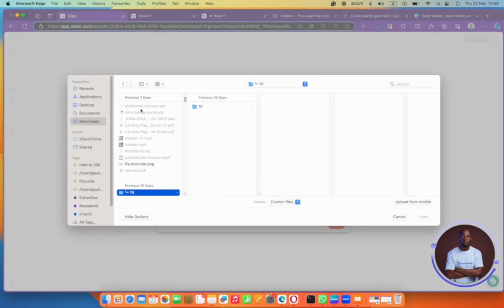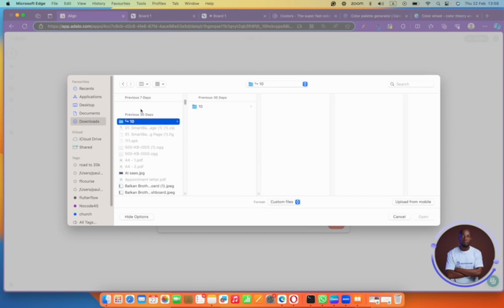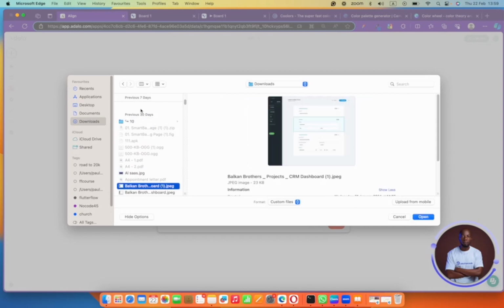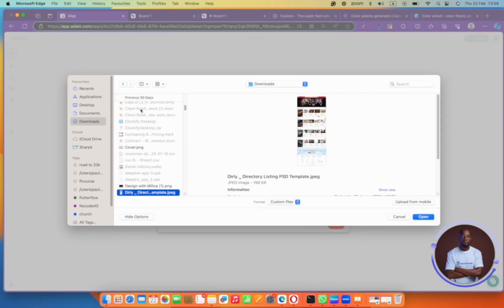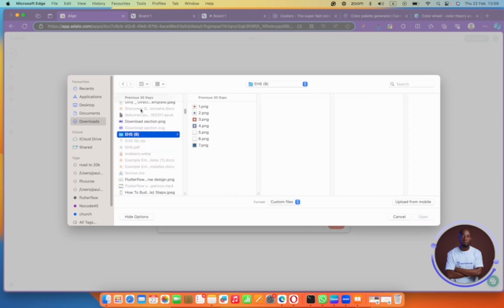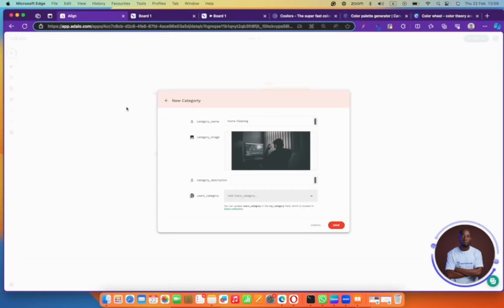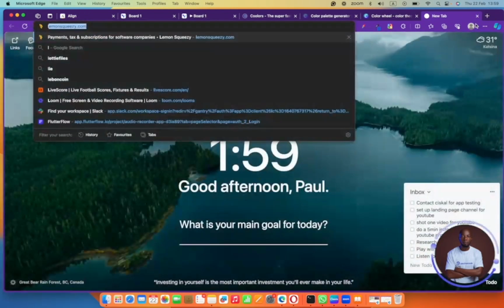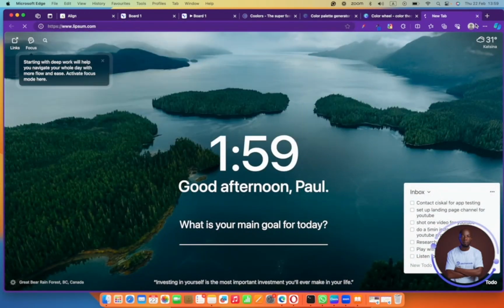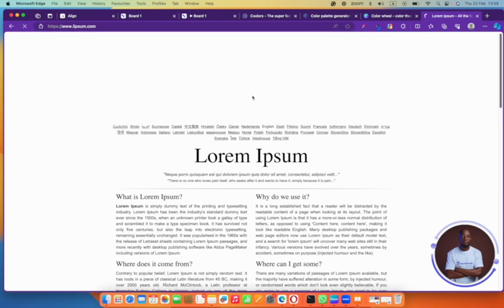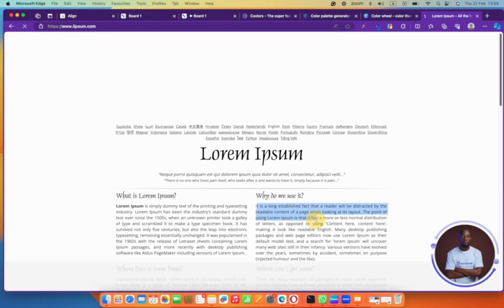Forgive me, I'm going to use images that might not really correspond with what we're trying to achieve. So for the description, I'm going to find a lorem ipsum and just use that as my description, right?